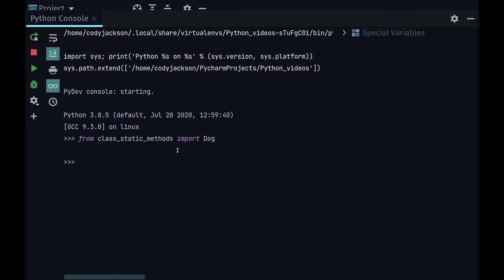Now, granted, we are in the same directory, but we are effectively within a different environment. This goes back to our namespace discussion. The namespace for the Dog class of the class static methods file is a different namespace than what the Python console's namespace is. So the Python console's namespace knows nothing outside of it unless we have that __init__.py file telling us that the class static methods file is a namespace that is importable. That probably doesn't make sense, but as we go along, you'll see more and more examples of it, and hopefully it will start to make sense to you as we go through it.